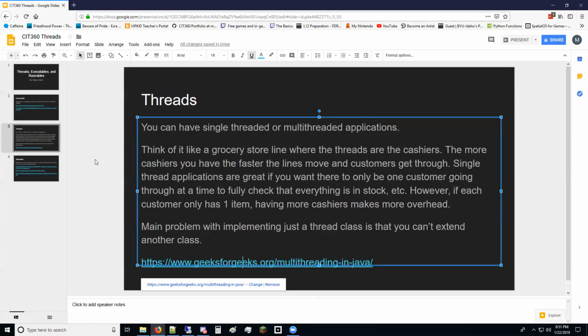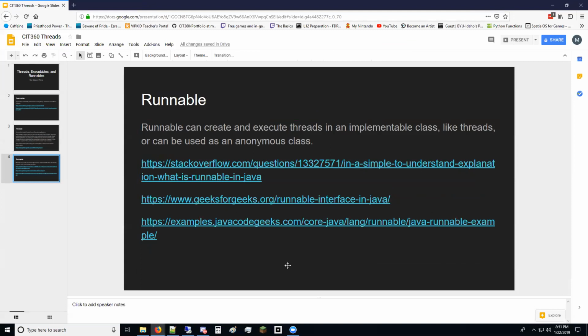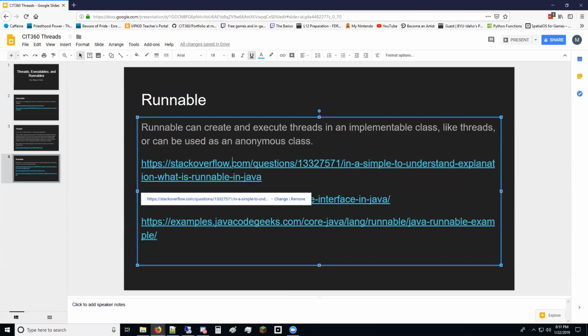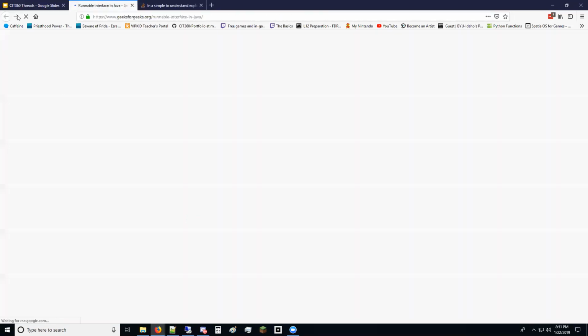So yeah, there's that. And so runnables can create and execute threads in an implementable class like threads, or they can just be used as an anonymous class. And anonymous classes are a little bit easier to deal with in my experience.